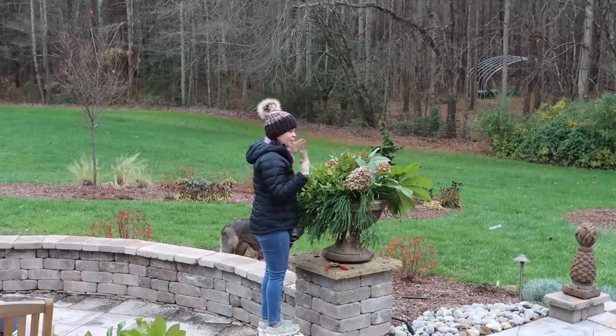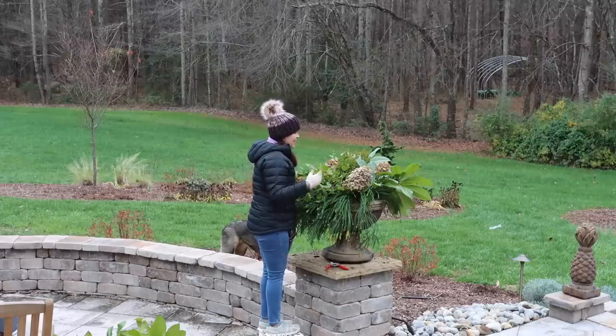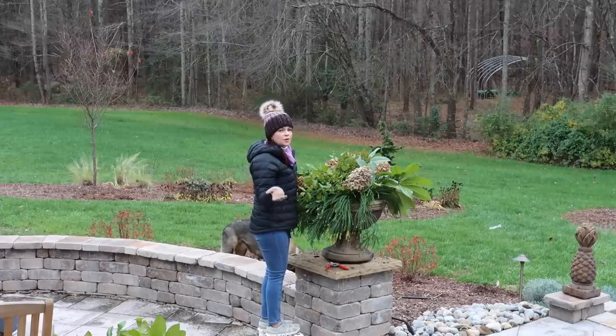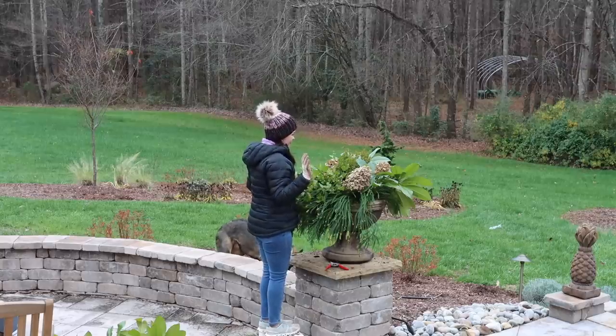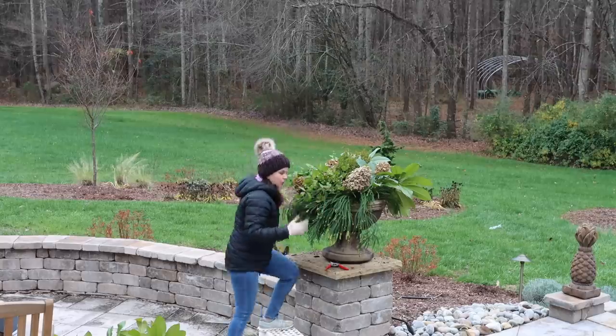My friends, so container number one is done. Now, it's fun, right? Gardening should be fun. You should be having fun in your own garden. And this to me is fun.